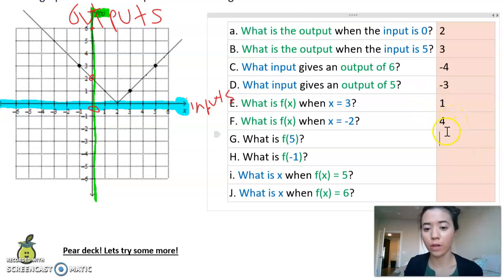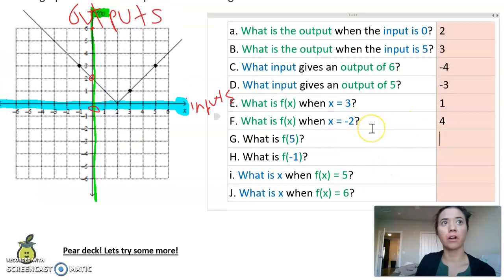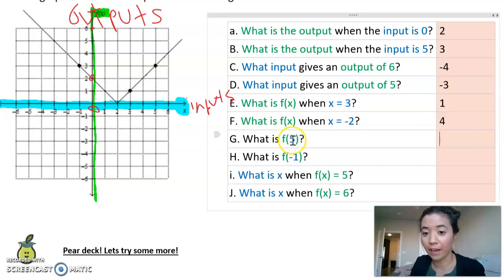All right, 2 more variations left. We have what is f of 5. So again, for this one, f of 5. What is my function when my input is 5? That's what this means. Again, 5, the number inside, is the input into my function. So this is asking me for your output when 5 is x.